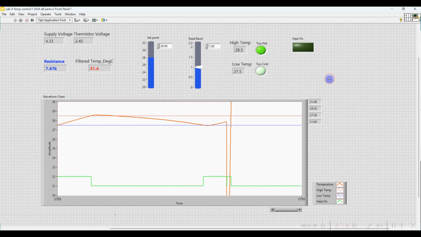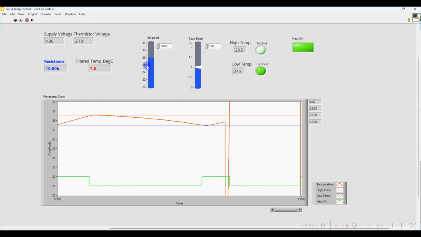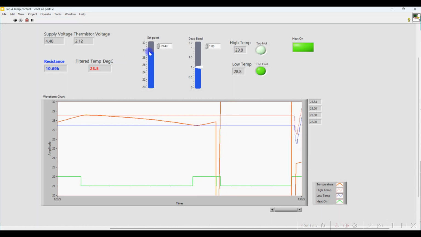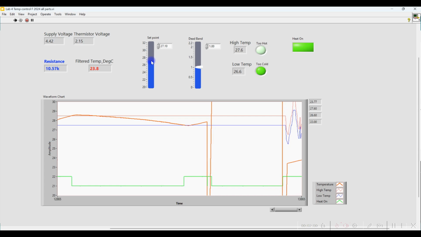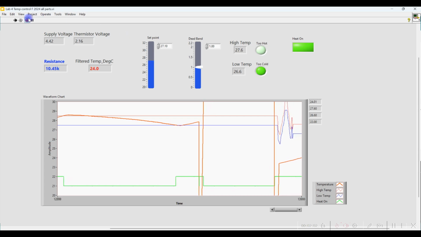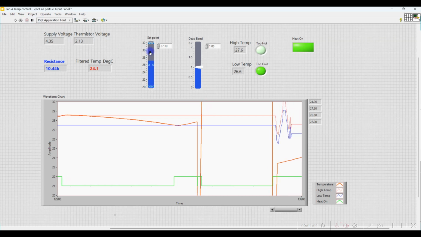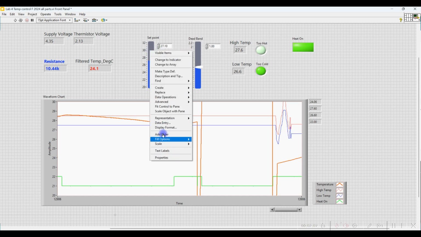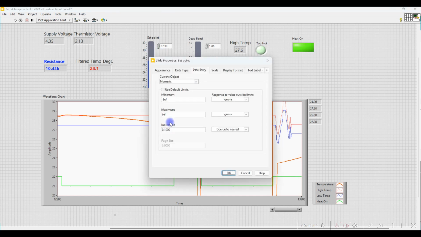Now, when you are working on this lab, make sure the graph is as large as you can make it. That's very helpful. The other thing that you can do is in this, when I run this program, notice it just went up 1/10 of a degree at a time. Okay, and I can change that. And one of the ways to do that is when you're on this slider, right click and go to Data Entry.